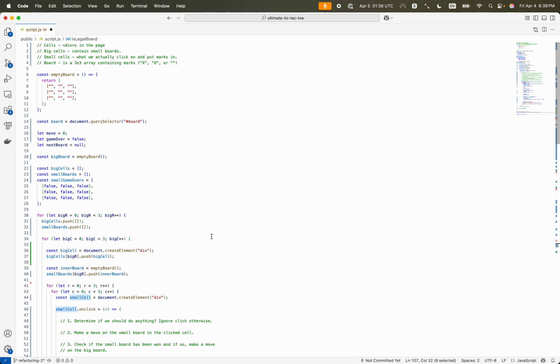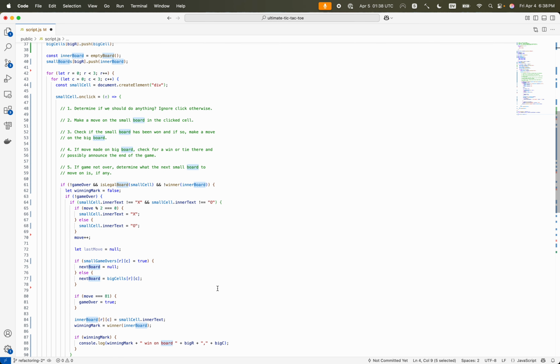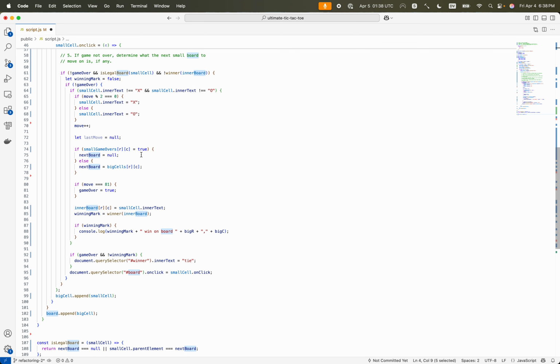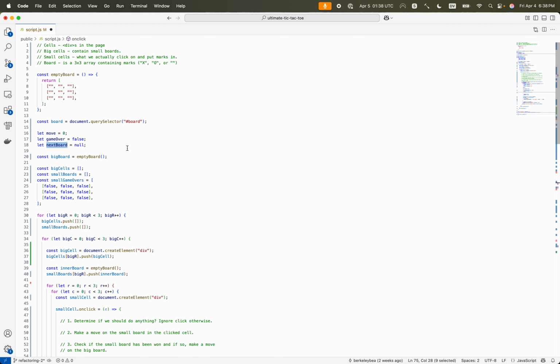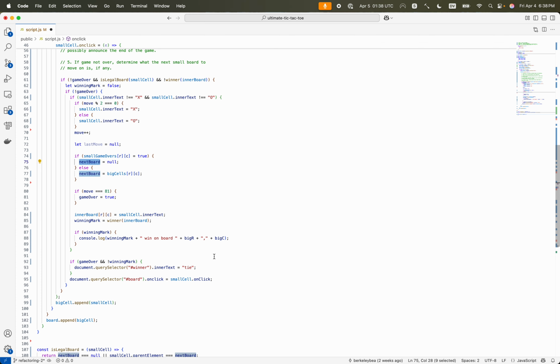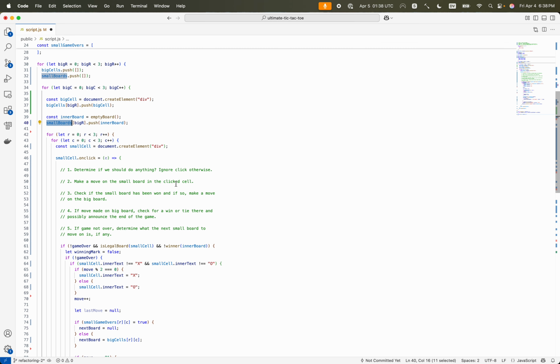I would suggest that we use our pure data, like our boards, as the main data that we use in our logic, and use the DOM stuff just as the way to put stuff on the screen and to handle clicks. So I'm going to switch things around and say that next board, like its name says, should be a board. It should be one of the 9 small board arrays, which live in our small boards 2D array.